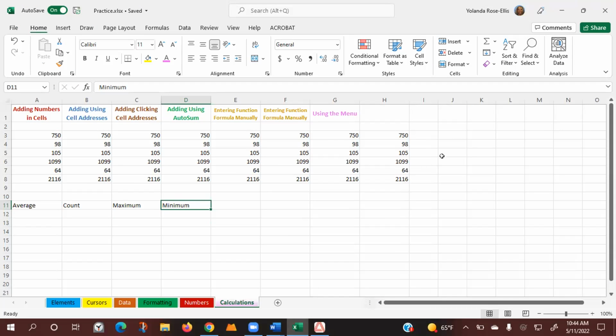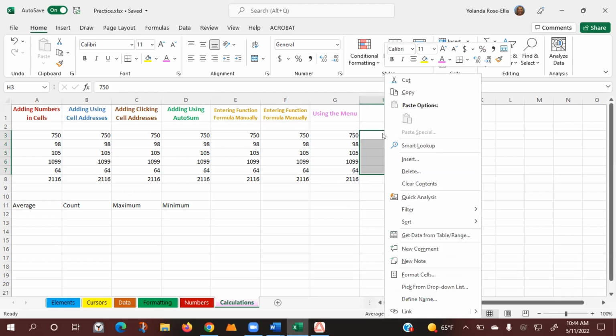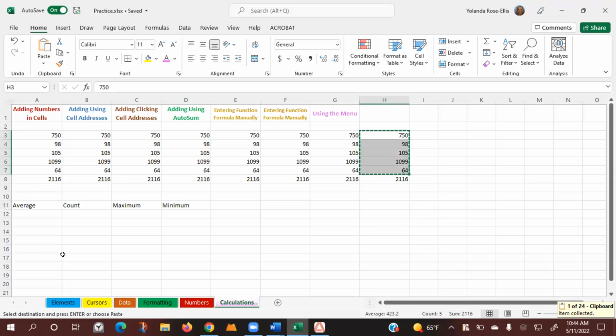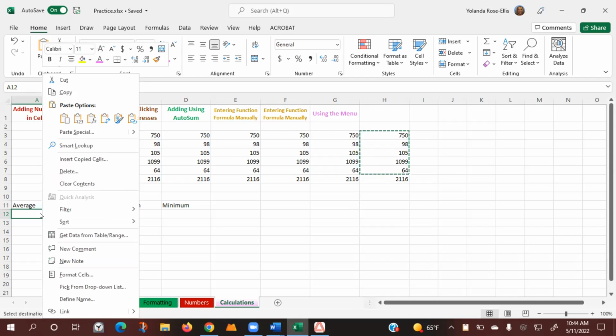Okay, so now we are going to select H3 through H7. We're going to copy. Then click in cell A12 and paste.